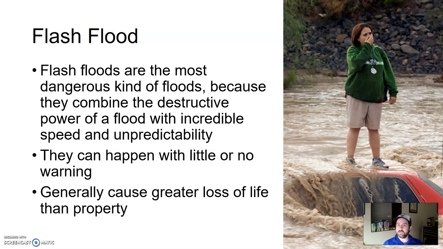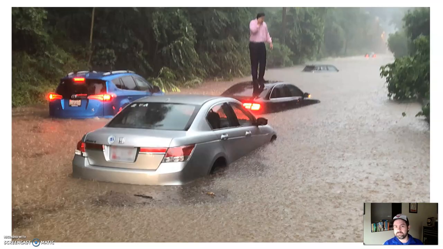Usually these are flowing through some sort of small river stream channel, where there's maybe a little depression in the road, and people are like, "Oh, it's only a few inches. I can drive through that." Can you? Can you really? No, you can't. We have something in Arizona called the stupid motorist law. I'll tell you more about that in class, but for such instances as this, if you see water on the road, just don't even bother. Don't even drive through it. Turn around, go back another way, find a different road.